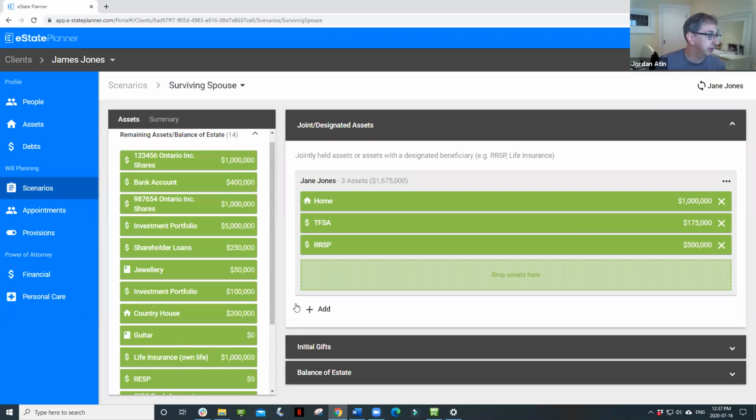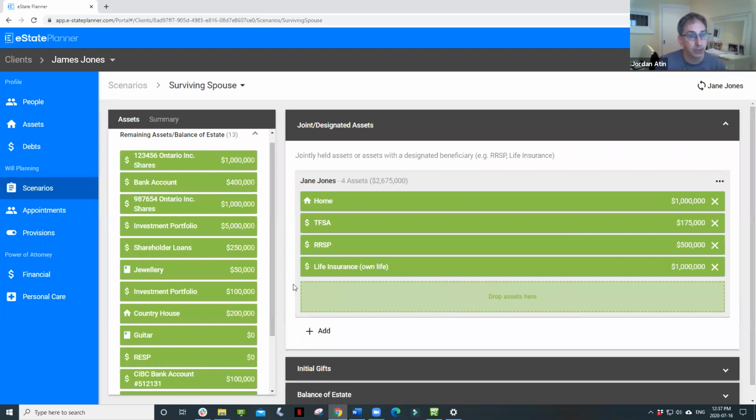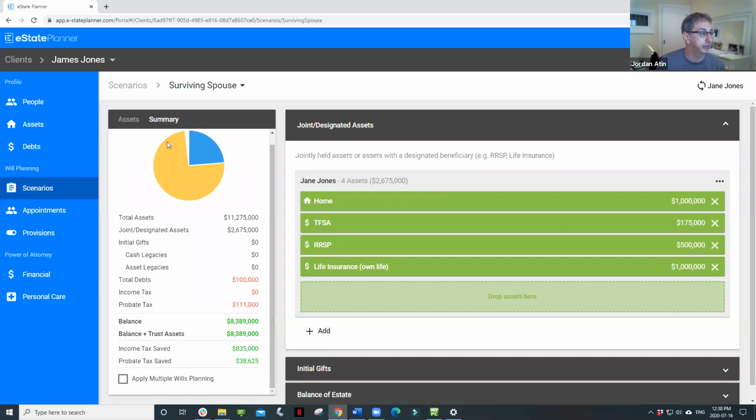The next, I don't know if we have... okay, let's do life insurance as well. Okay, so there we've dealt with that. You'll see Jane as a subsequent... what about Jane's TFSA subsequent owner? Let me get to that in a second. So that's how you create the gifts to show the clients these designated assets.